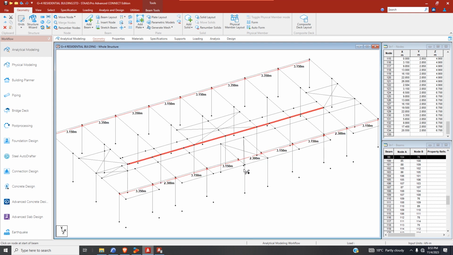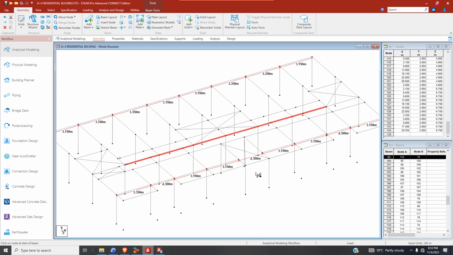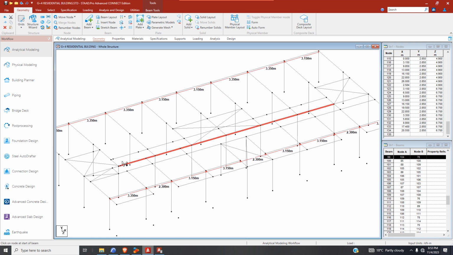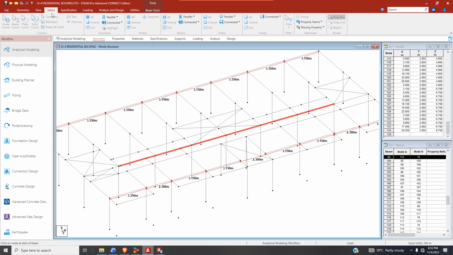There is this beam here, which is 1.8 plus 1.2, which is 3 meters. But I just measure from here, 3 meters. So just copy this, and this is 3 meters. Okay.